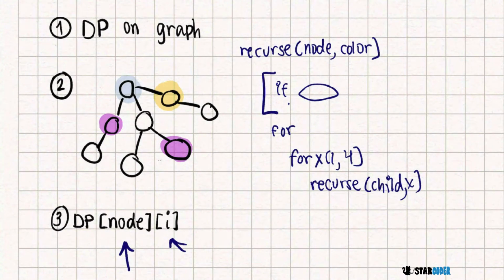You'll see later in the code that what we're actually going to do is multiply the total number of combinations by the number of combinations for every DP. I'll go more in depth in the code, but the basic idea is I'm going to start here, find all of its children, and color them. I'm just going to recurse down, and when I recurse down, I'm going to color them a different color than my current color. So let's go look at the code for this question.